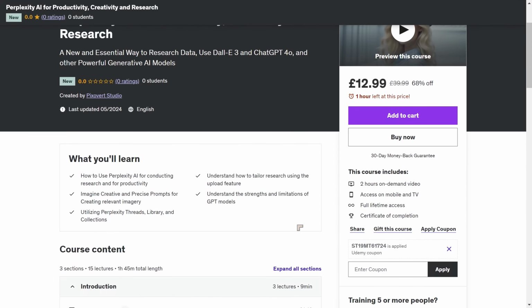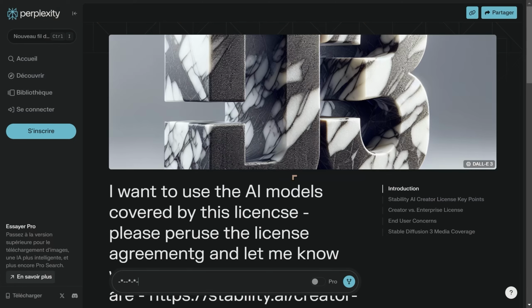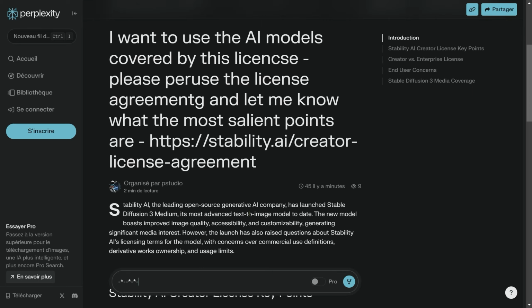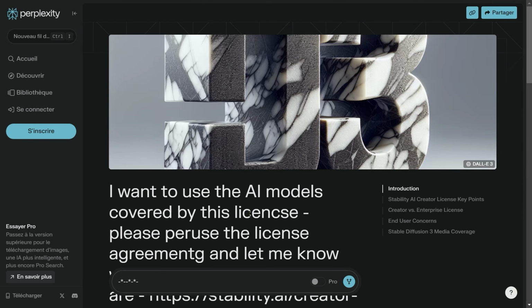Now, the problem for Stability AI is that they've got competition like Perplexity, and Perplexity will allow me to create images, allow me to do the kind of research much more up to date than the Stable Assistant chat. So they've got competition, and I don't think they want to go around annoying their current users too much. Because right now, if I had to choose between the Stable Assistant chat and Perplexity, I'll go with Perplexity.